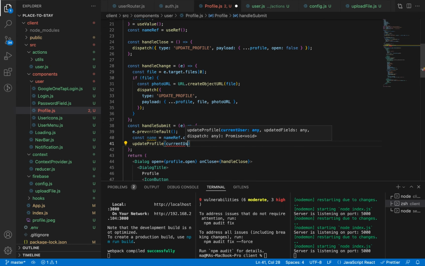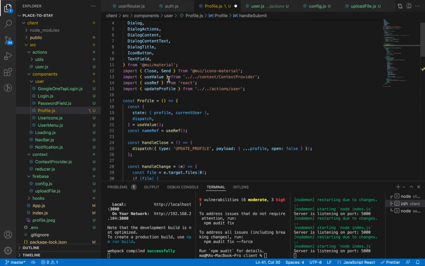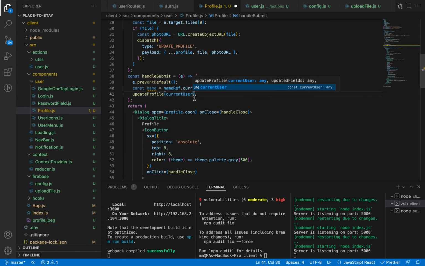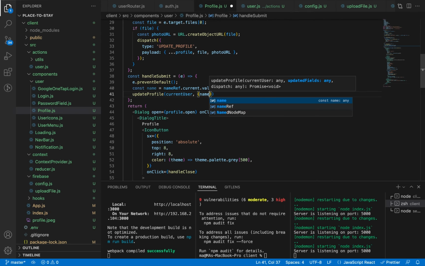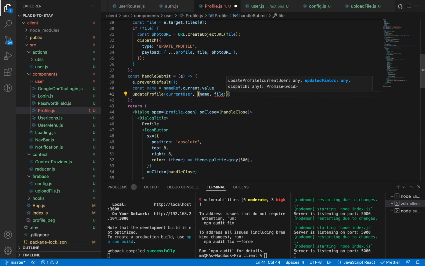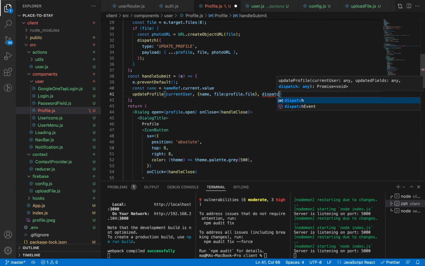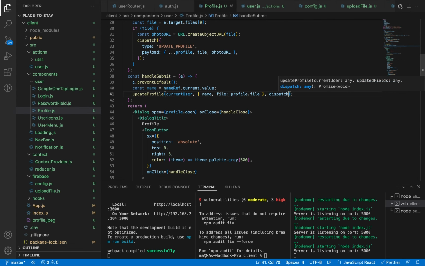And let's pass it current user. Yeah, we have it here already. And the object of the user fields we need to update: name and the image. File is the file inside our global state profile.file, and the dispatcher. And let's save and check.